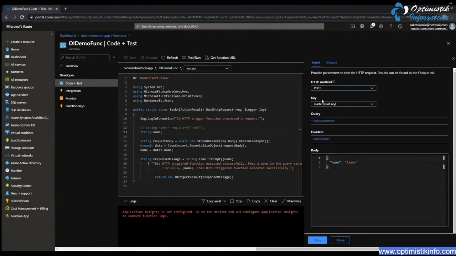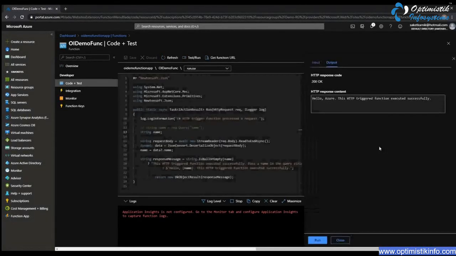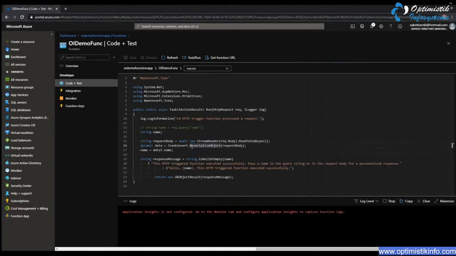And then I go for post and I put the input into the request body section like this, and I click on run. And here I get the response. So ideally, as per the changes which we have made into the code, the GET request should not be supported at all. And accordingly, this message also should be changed.